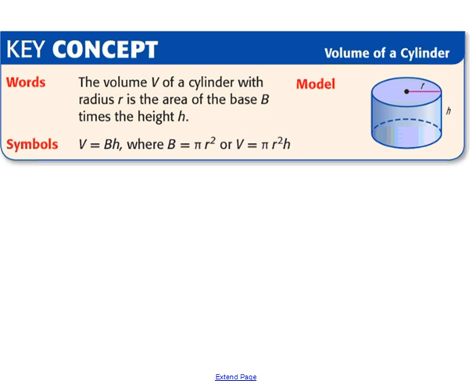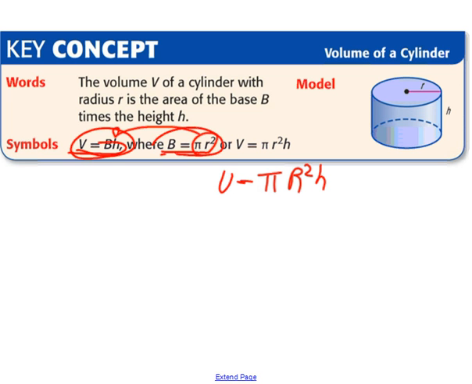Here we're going to start working with the cylinder, so we need a new equation. The volume is still base times the height, where the base area is pi r squared, because the base is a circle and the area of a circle is pi r squared. So if I plug the two equations together, one inside the other, I get the volume of a cylinder is pi r squared times the height. It still follows our same base equation, but since we're dealing with a circle, we need to find the area a little bit differently.